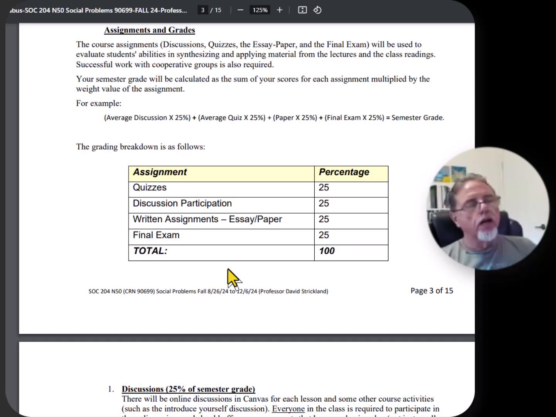Now, what if you go in and you read something that someone wrote and you just type as a reply, hey, I really like the way you described that thing in the lesson, or the example you gave of whatever it was in the lesson, and that's all. If you just compliment another student on what they have written, or do what we might call small talk, that's great. Go ahead and do that. But it won't count for any points. You won't get any points on your grade just for doing that.